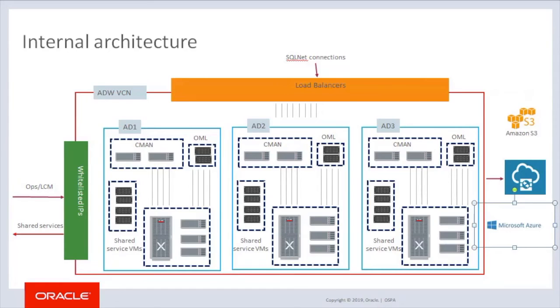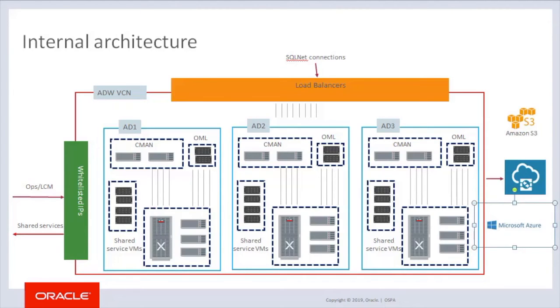Although the Autonomous Database environment is hosted on Exadata systems, which themselves provide high availability by the nature of the Exadata architecture, the Oracle Cloud Infrastructure data centers on which they are hosted provide an additional level of availability through availability domains. Autonomous Database is hosted in regions and availability domains. A region is a localized geographic area, and an availability domain is one or more data centers located within a region. Each Autonomous Database environment comprises several components, including the Exadata servers, Exadata storage servers, Oracle Machine Learning servers, the CMAN and shared servers.